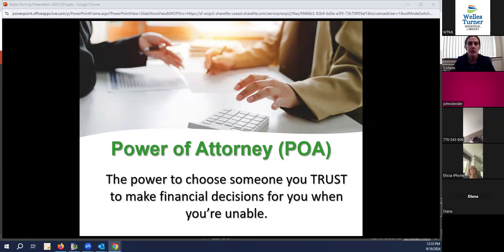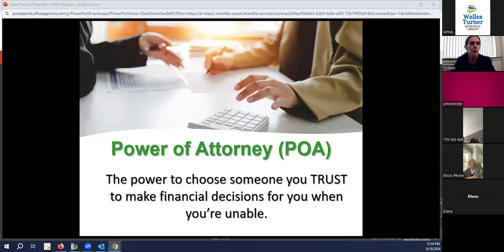So power of attorney allows someone to make financial decisions or legal decisions for you if you are unable, but also if you just want assistance. During COVID, this was very clear to people, right? They would say, well, I might want someone to go to the bank for me, even though I'm perfectly capable of going to the bank, it might not be something I want to do right now. So that would be your agent under power of attorney. But also we set these up when we are well, in case we become unwell or unable to participate in our own finances or legal decision making, because we want to make sure that we are choosing who is going to be in those roles.